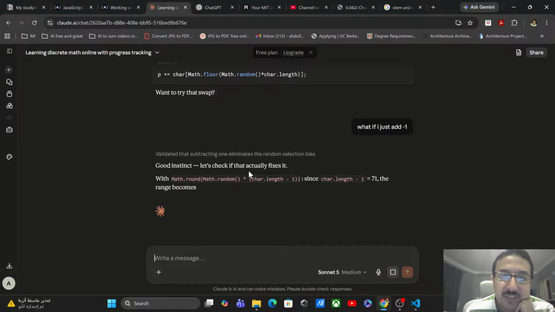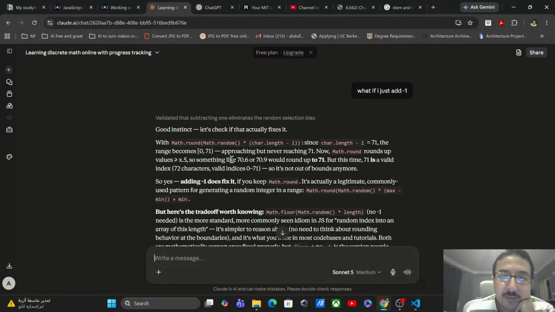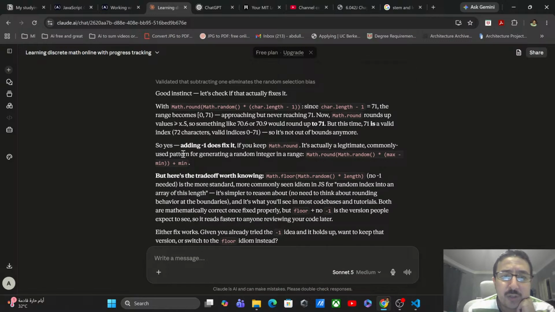Good instinct. Let's check if that actually fixes it. So it's not out of bounds anymore. So yes, adding minus 1 does fix it.